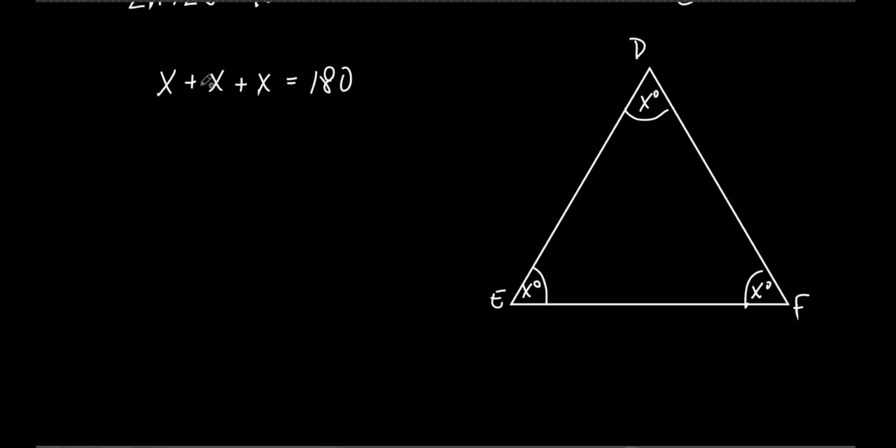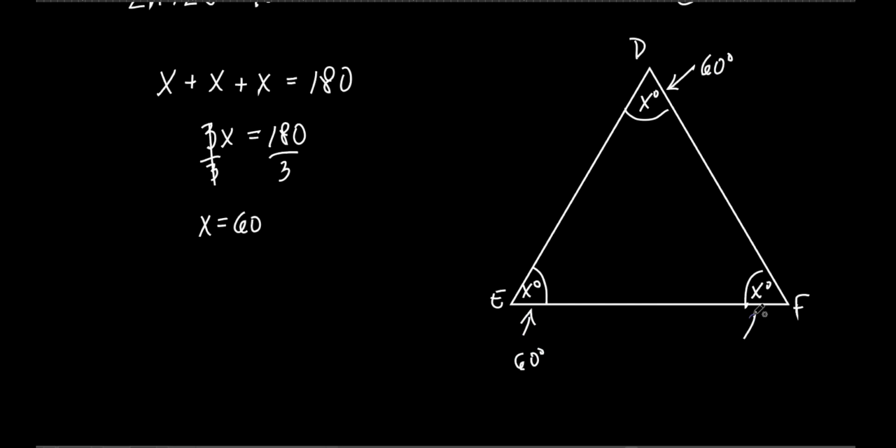So if I take x plus x plus x, what's that equal to? 3x. Okay, do you agree? 1x plus 1x is 2x plus another x is 3x. And that equals what? 180. Let's find what x is. What do we do now? Divide by 3. Divide this by 3. That cancels out. So what's x equal to? 60, that's right. So that means that every angle inside of this equiangular triangle equals how many degrees? 60 degrees. So that's 60, this one's 60, and this one's 60.